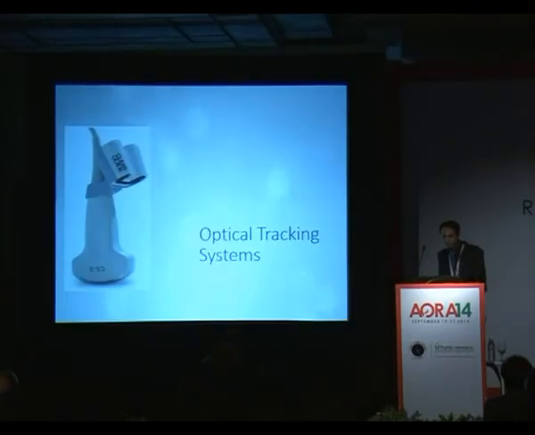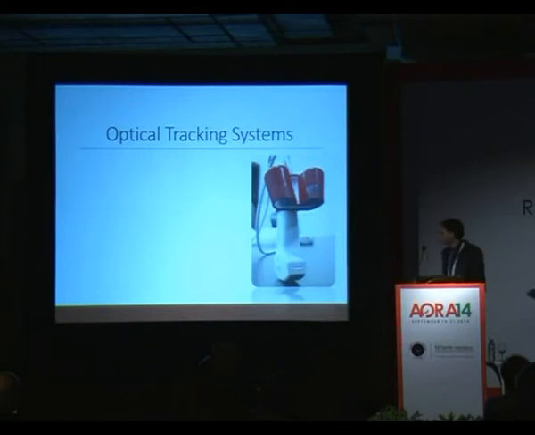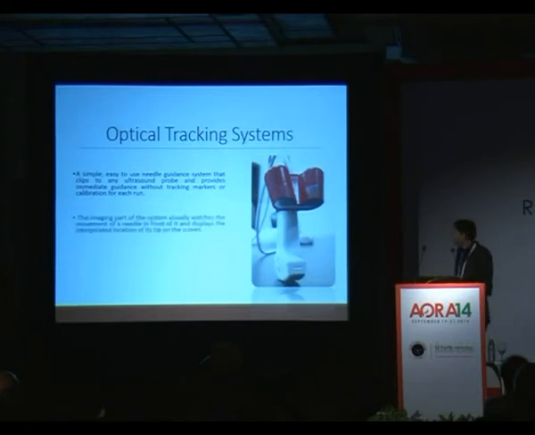So I'm running out of time. I'll just quickly tell you about this new system which is still not commercially available. It's called an optical tracking system. Now, it involves just a stereoscopic camera which can clip onto your probe, and what it does is it actually looks at your needle. It takes the video feed of your ultrasound image and interpolates it onto how it thinks the needle is moving around.